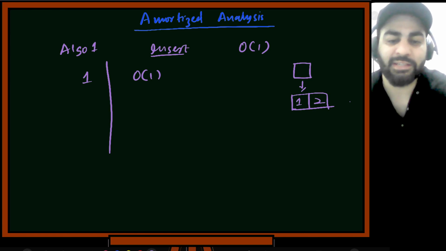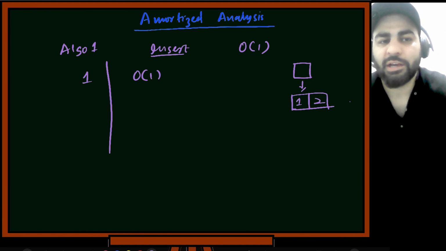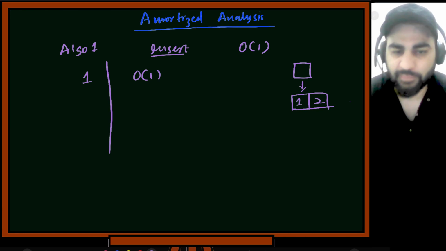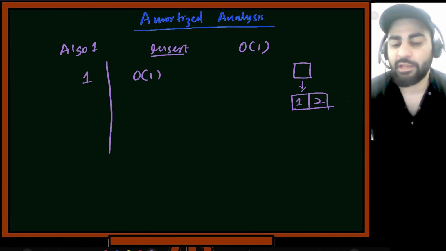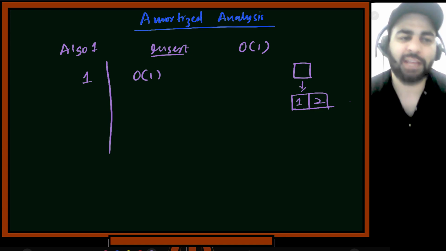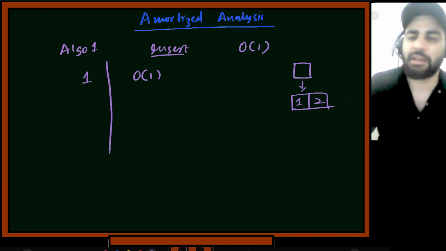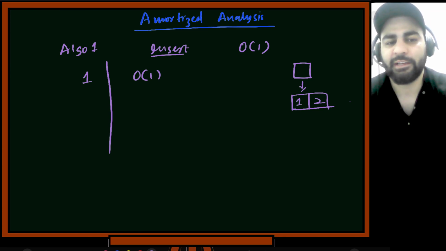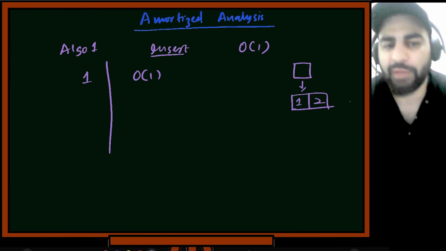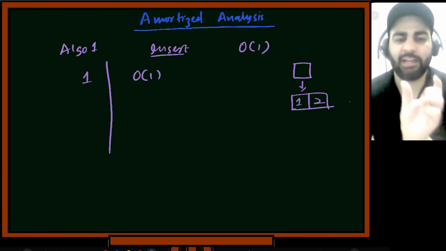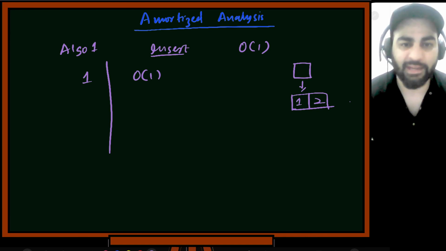If you have space in the array, your insertion will take order 1 time. But if the array is full, you will first have to create a new array, then copy the previous elements into it, and now that there is space, insert the element. So are you seeing that the insert operation behaves differently? How many of you are able to see that insertion in arrays behaves differently? When the array is of size 0, first we create an array of size 1, and this is about dynamic arrays.